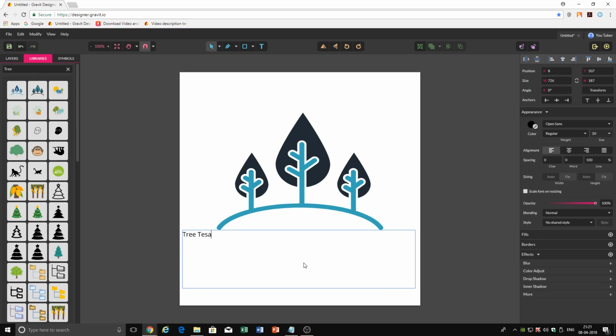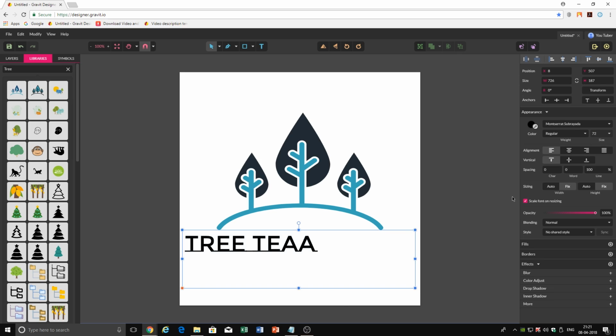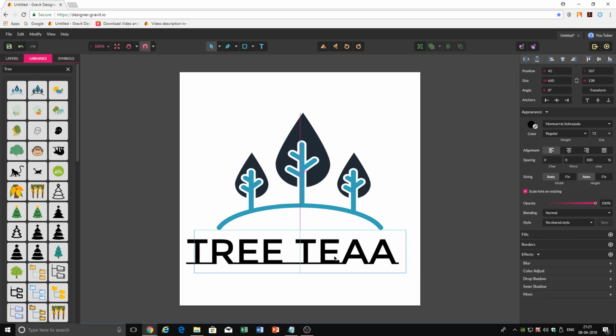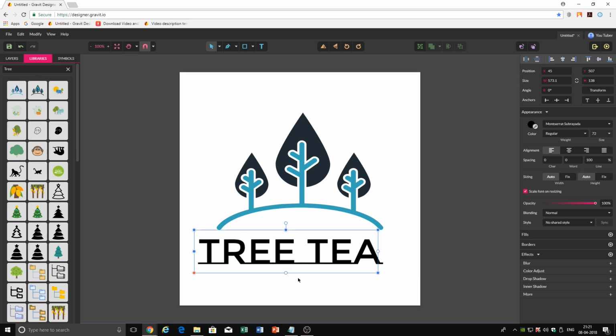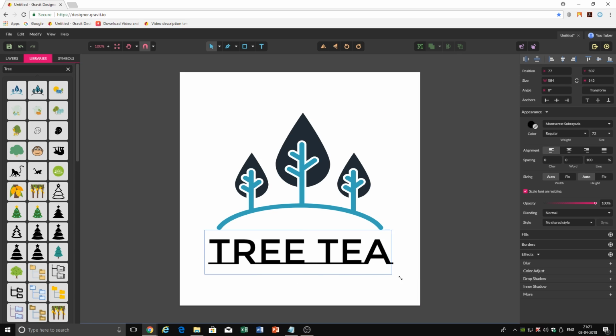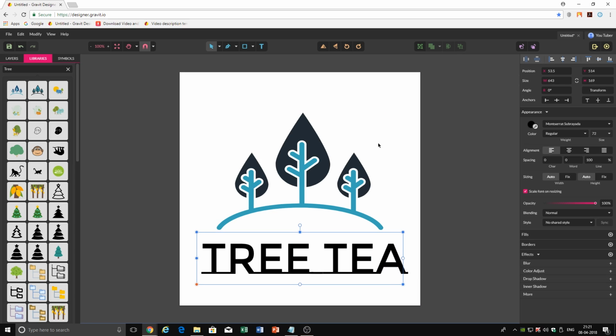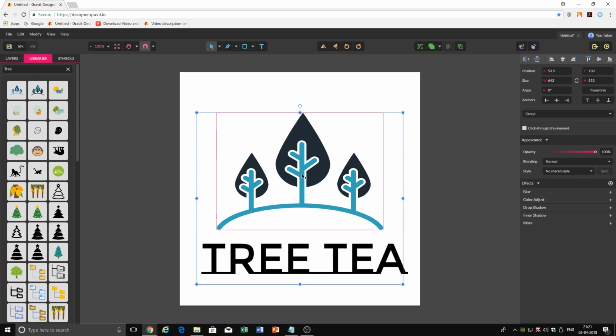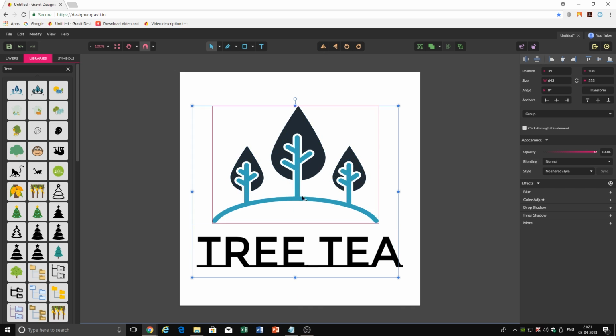Write down the logo text and make all required changes, including changing the text size, text font, color, alignment, opacity and even text effect, but for this part I won't go deep into effects. Also you can change the complete background color of your canvas, but I won't do that as I don't want a background. So once you are done making changes to your text, select both the icon and the text and resize and align them if required and click on the group option located on the top. So now your logo is finally ready.